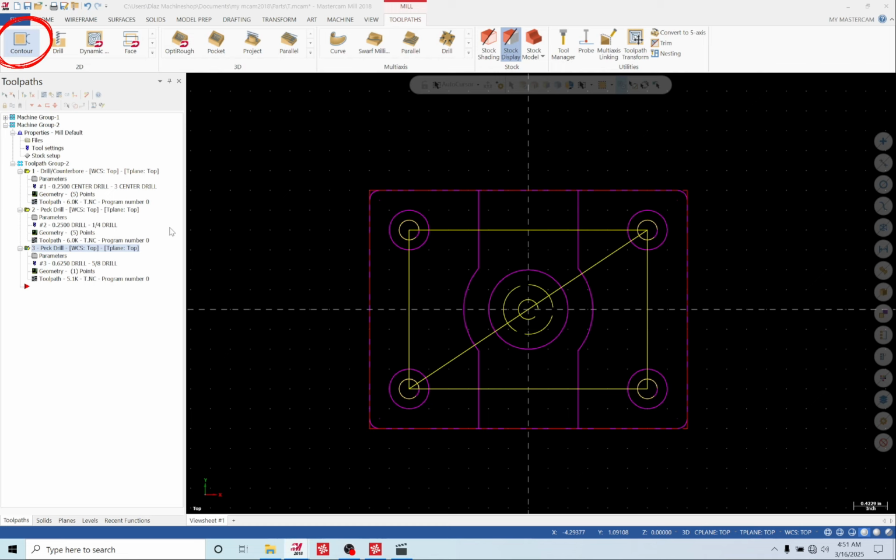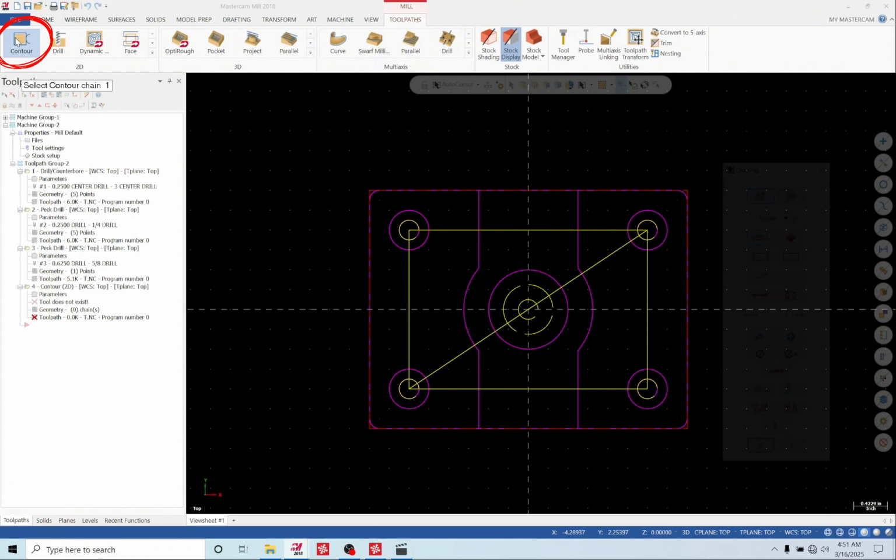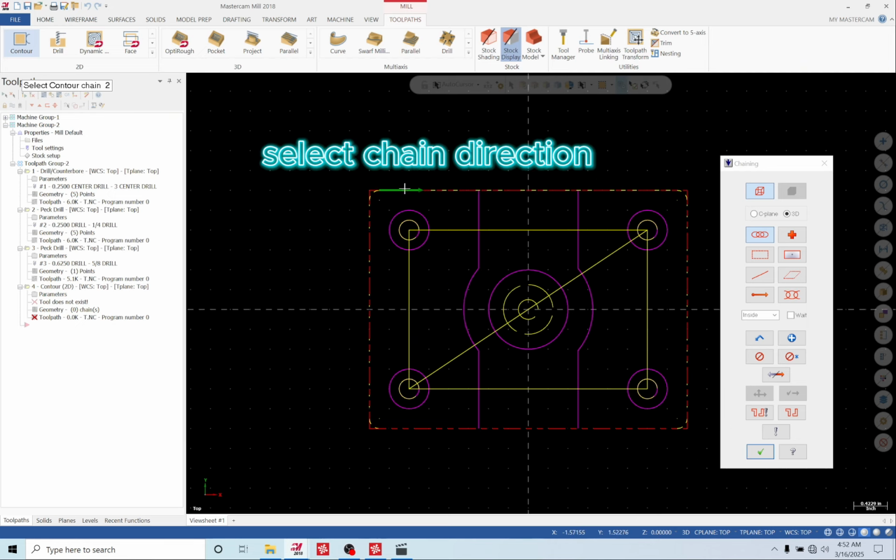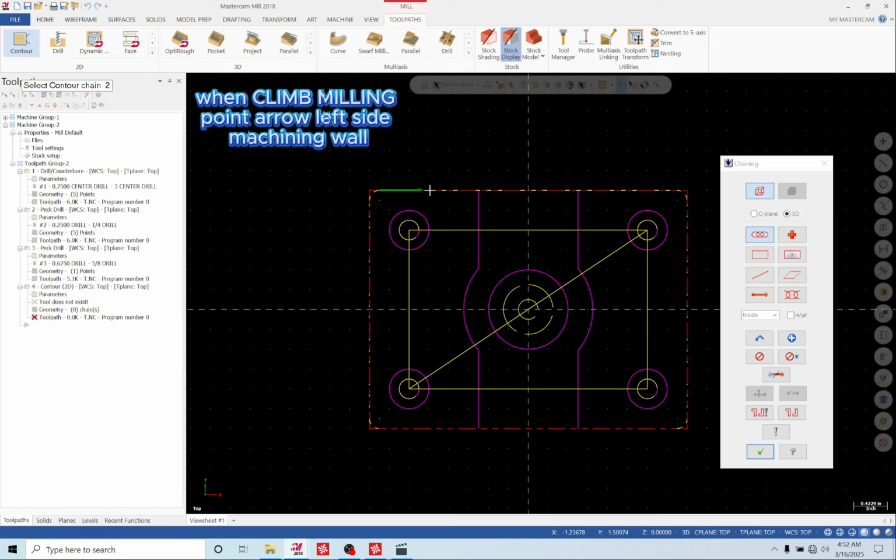Okay, next we're gonna go ahead and face the outside with a 1/2 inch end mill. So we select the chain on the outside, and for this I just want to make sure to let you guys know that the direction of the arrow matters a lot.